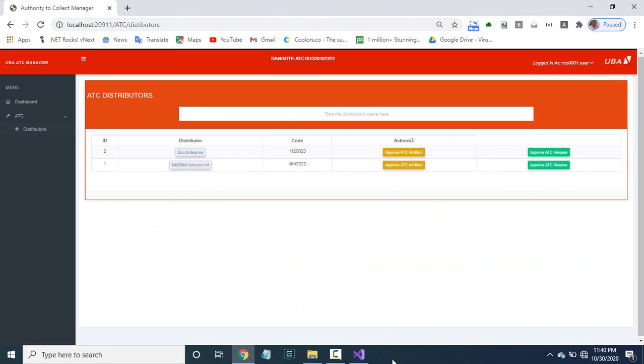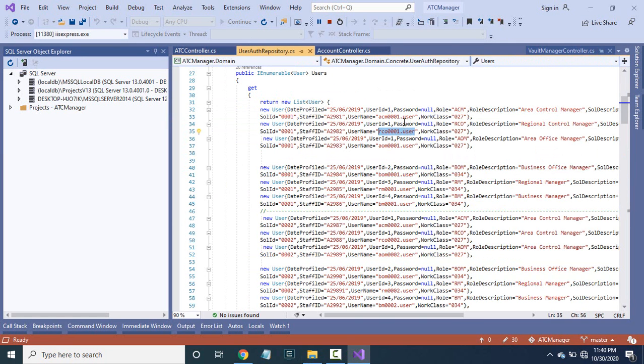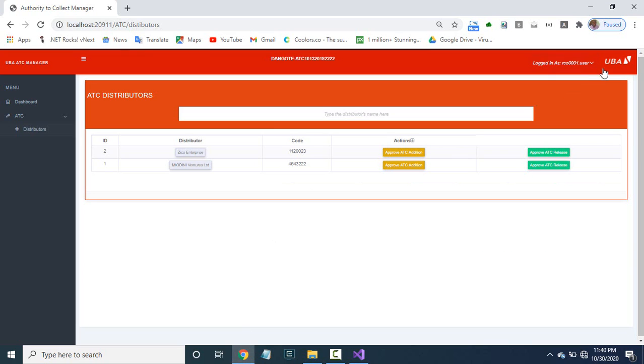Alright, let me try and use another user. Maybe let me use this guy. Let me use this BOM to log in and see what we can see when this person log in.